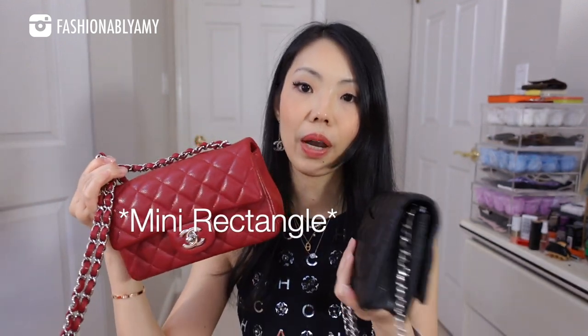I never bought a Walk before because the chain was quite long and I didn't see the value compared to a mini square. But now in 2023, I really do see the value in the thinness of a bag — how light it carries and how easy it is to travel with. I see the value in owning a Walk, especially since our phones are constantly changing size and the classic Rectangular Mini has limited availability. A Walk just makes sense in terms of value and pricing, as long as you can put up with the chain length.